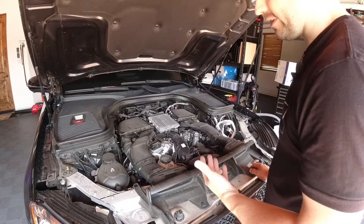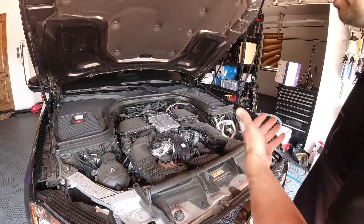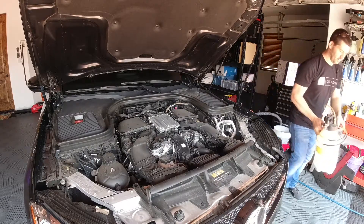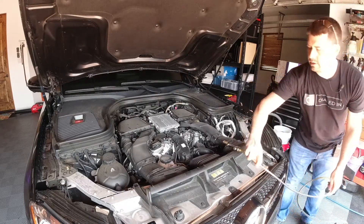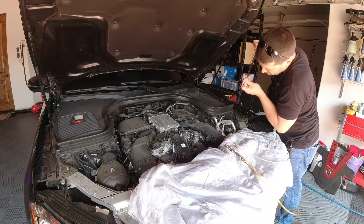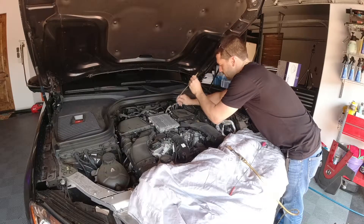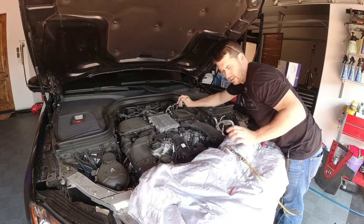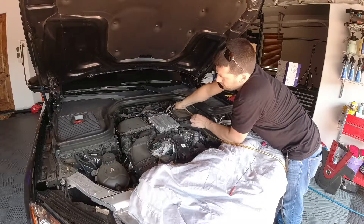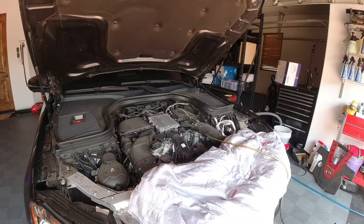I ran the car for a little bit to get the temperature up — it's currently right around 120°F. You don't need to be exact; normal operating temperature for an engine is about 160 to 180°F. I'm going to use this oil extractor. It tends to flow a little bit better at slightly higher temperature. I'm going to suck the oil out through the dipstick using this pump. This car has a normal drain plug, but doing it this way means I don't have to remove all those plastic shrouds or jack it up — it's actually a lot faster. I purchased this originally to do a transmission service, but it's been pretty useful.